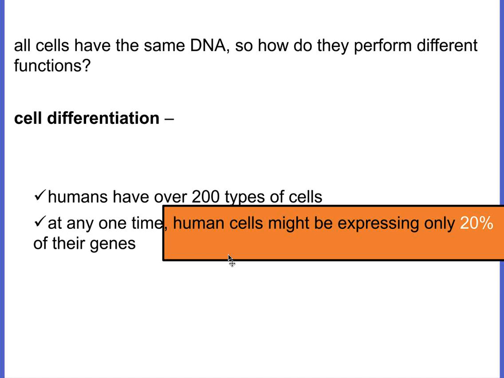So again, two things that we need to talk about, right? Yes, cells use different DNA to do different things, but most of what cells use, most of that 20% that we're talking about there, is actually overlap, right? So we've got to talk about how they do use different DNA, but most is overlap. The easiest way to describe that is with an analogy.